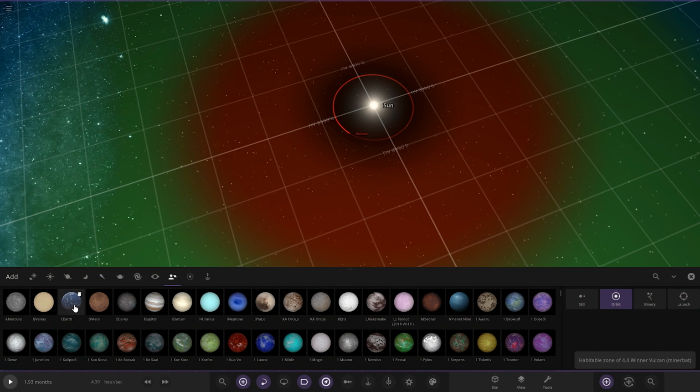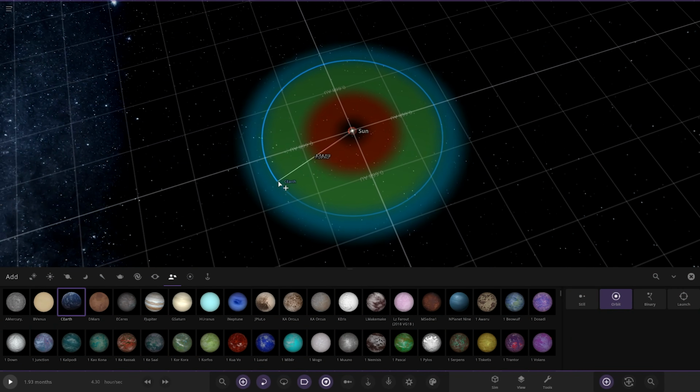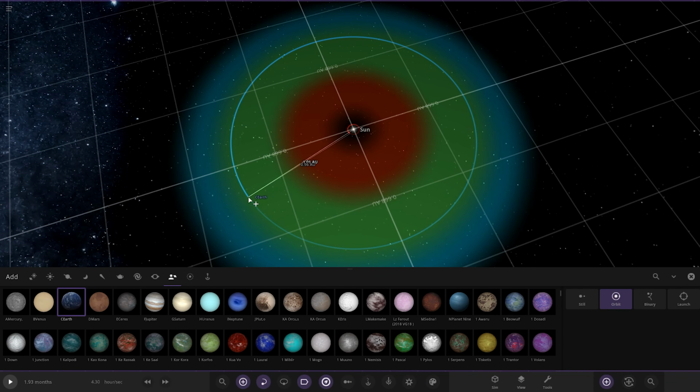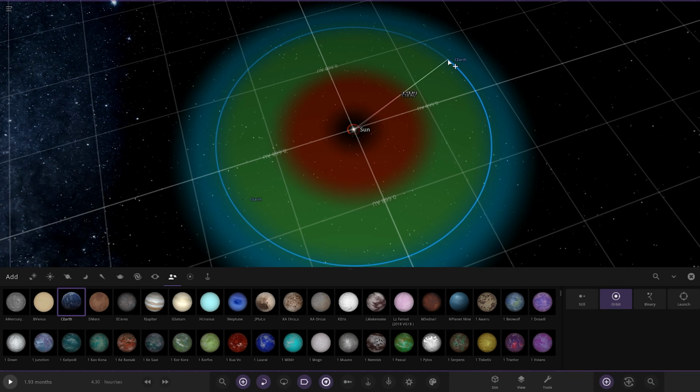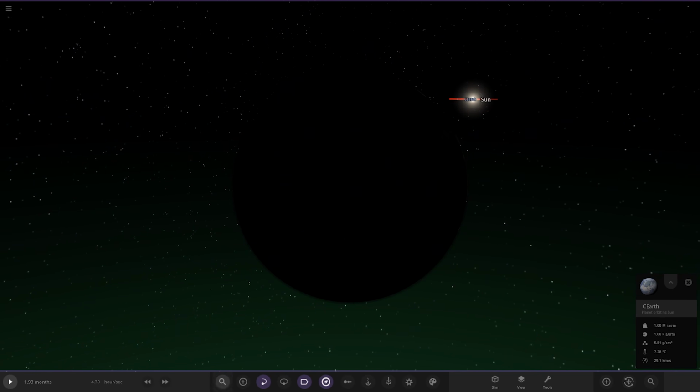So for instance, we'll just use an Earth as an example. So we'll put the Earth, obviously, 1 AU where it normally sits. So where are we? So 1 AU, roughly there. Now, this other planet was theorised. It's on the exact other side of the sun. So say somewhere, 1 AU, so somewhere there. So if you're on Earth and you're looking at the sun, well, that other planet is always going to be behind the sun. I mean, we slightly got it off, but the other planet would always be behind the sun, so you'd never see it from the perspective of Earth.